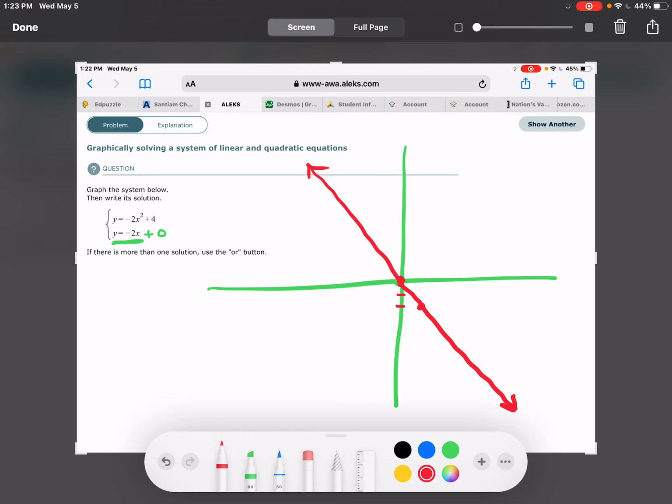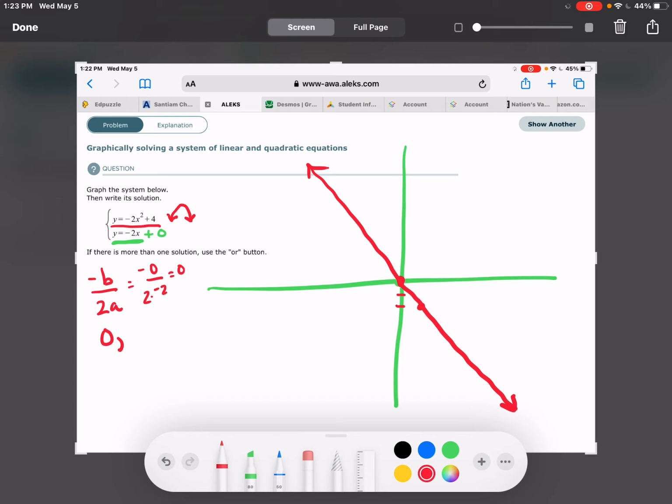And then if I want to graph this, y equals negative 2x squared plus 4, that's actually a parabola. I know because it's a negative 2 that it is a frowning parabola. And if I tried to do negative b over 2a to see where the vertex is, notice that there's not a b. So it's negative 2x squared plus 0x plus 4. So since I would try to have negative 0 in the top, 2 times negative 2 on the bottom, that would just be 0, which means that x is 0.